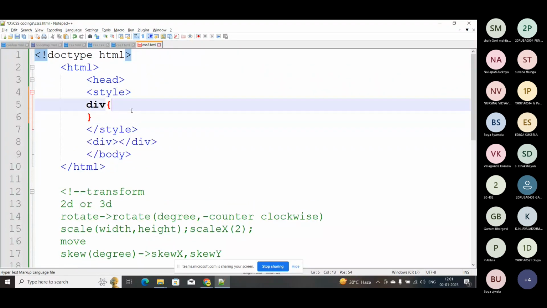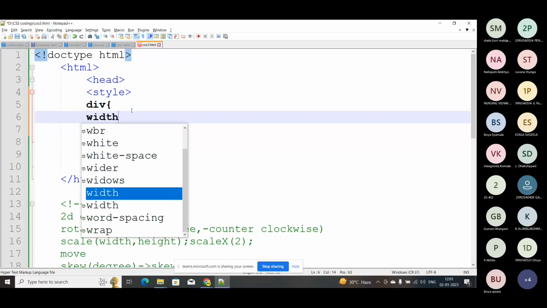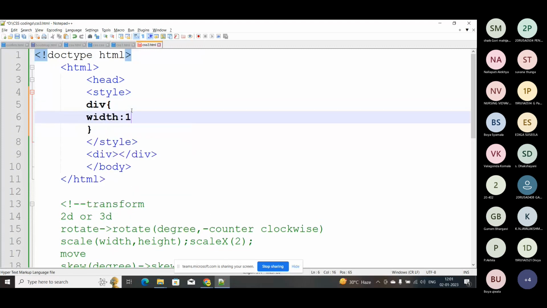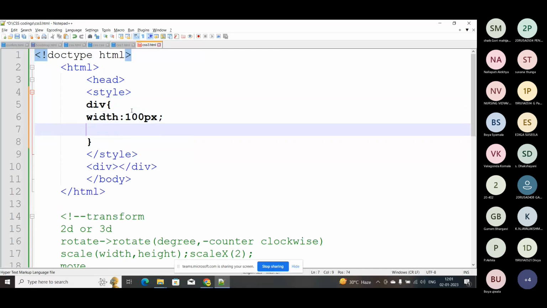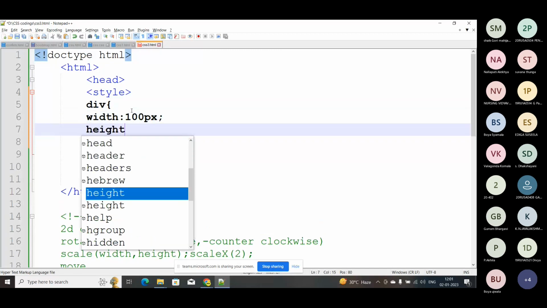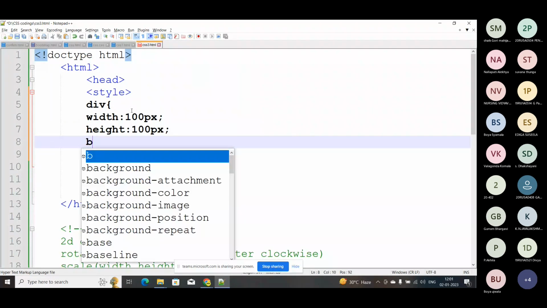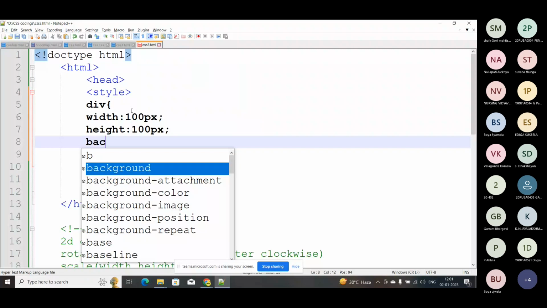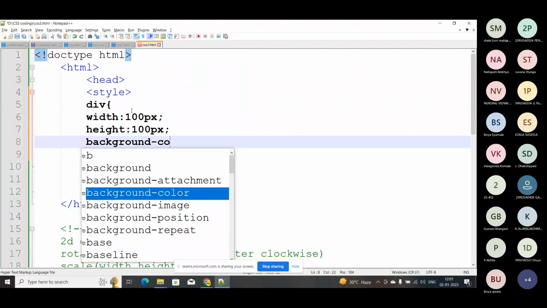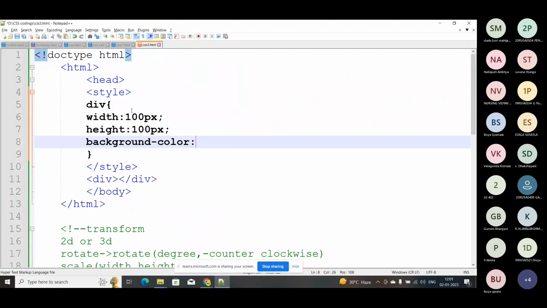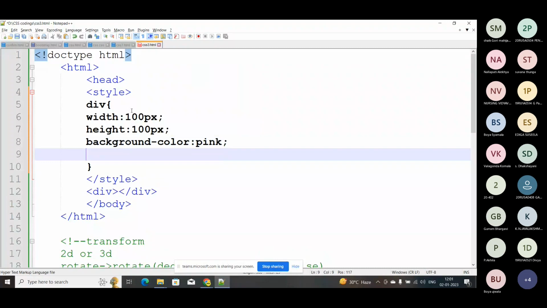Within this container, I'm going to give my div a width of 100 pixels and a height of 100 pixels, and a background color, which is going to be pink. Now I'm going to give it a position, because it is going to be a parent, right?